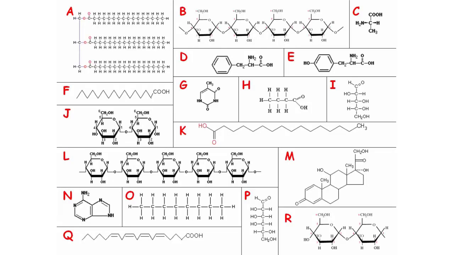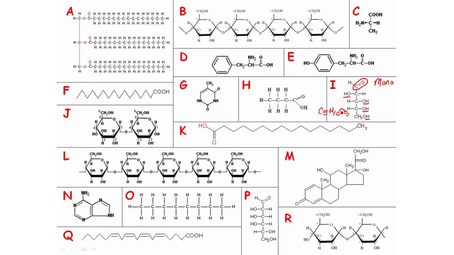The first one that we have listed on here would be I. So I would be a monosaccharide. It has 5 carbons, so 1, 2, 3, 4, and 5. We have one carbonyl group here at the end, and then there are lots of hydroxyl groups on this molecule. If you come up with the molecular formula for this one, it is C5H10O5. So this one is very similar to the one that we drew. So that one would be a monosaccharide.